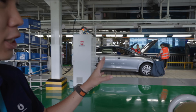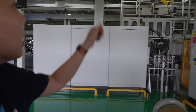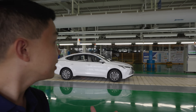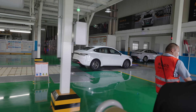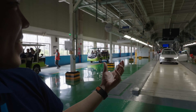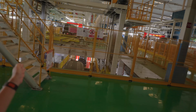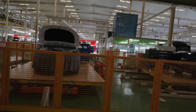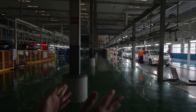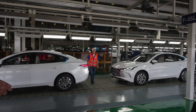You can see the whole car coming much more into shape right now. Above you can see all the door panels — they get installed in the cars here. You can see that different colors are mixed together in the line. As we make that turn we get a front view of the production line coming towards us. There's another level below with additional cars down there, cars being lifted and raised up by the lift. Down here you've got basically final inspection where the team presses the horn, checks that it works, and checks all the basic safety features. You can see the staff going through a paper checklist to make sure that everything is good to go before going to the delivery parking lot.